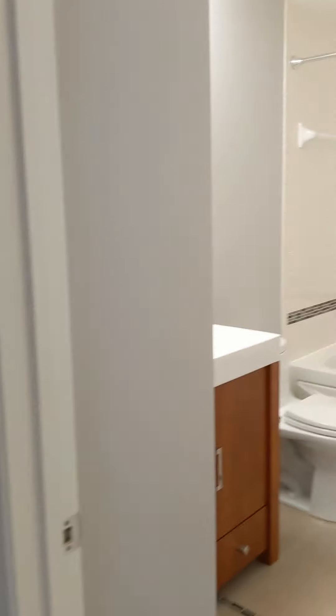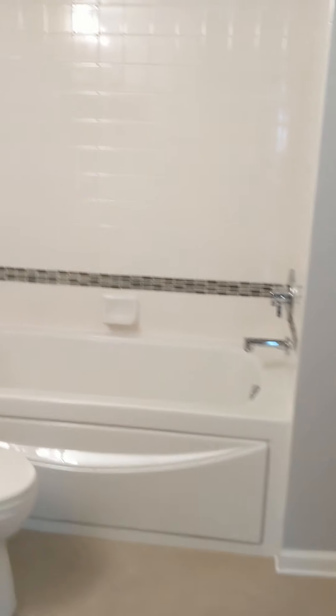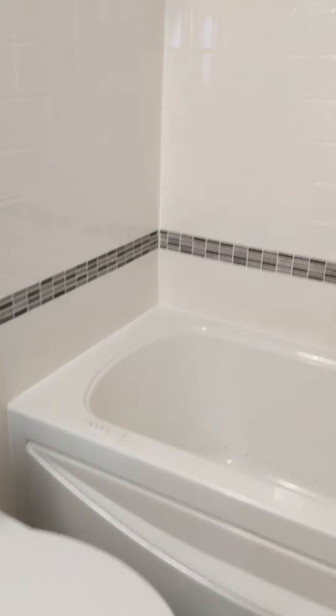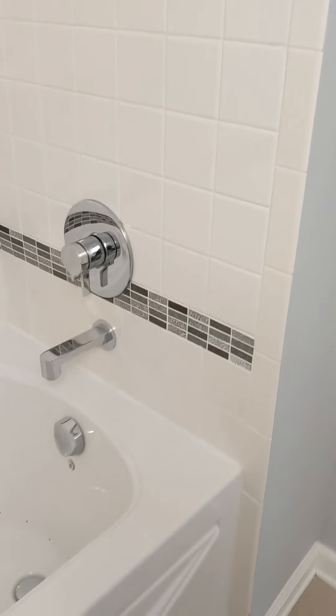Let's go back out to the hallway. I'm going to show you the first bathroom — this is considered the main bathroom. There also is a master suite with a master bathroom attached to it. You've got the first bathroom with nice storage underneath, a nice tub — it's a very deep tub and shower. Everything is extremely clean, which is really nice. So that's the main bathroom that's in the main hallway.